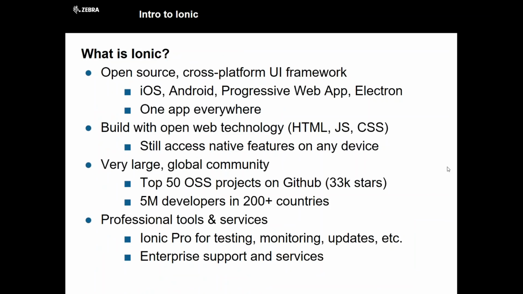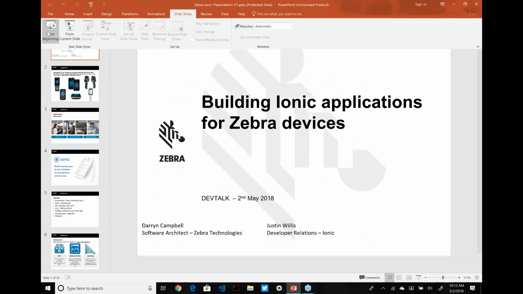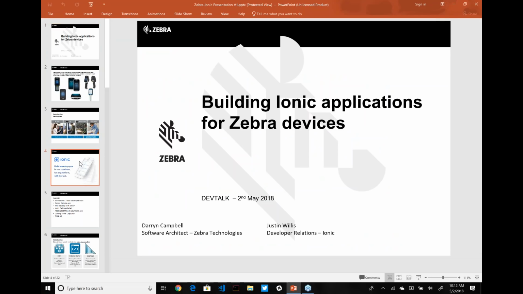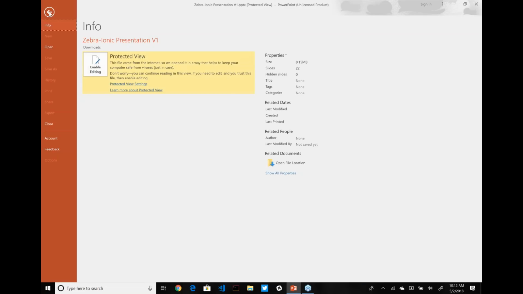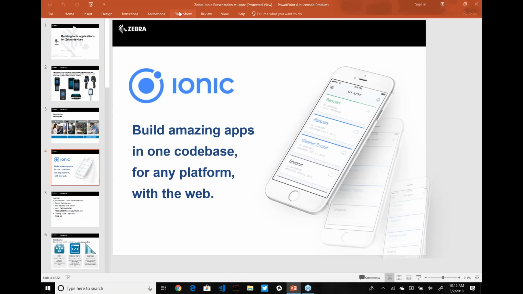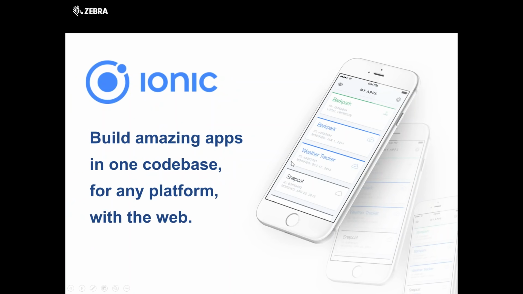Awesome. Quick, Darren, are you going to control the slides, or? I'm going to make you presenter unless you want me to. Nope, I'll present. Okay. Nope, I can present. Awesome. And that's the right side.